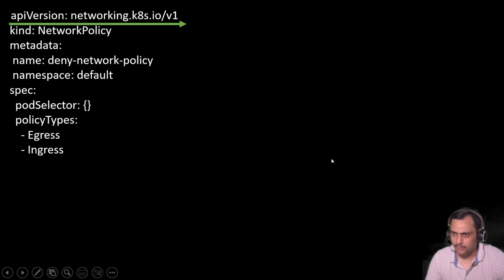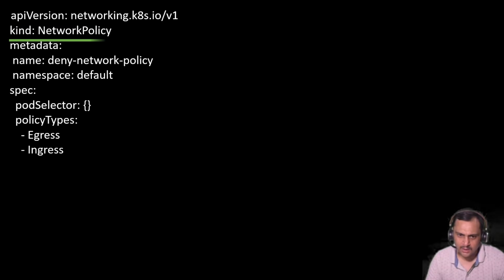This is our network policy. API version is networking.k8s.io/v1. Kind is NetworkPolicy. Under the metadata section, we have specified name and namespace. Here I use default just to show you. Under the spec section, we have podSelector.